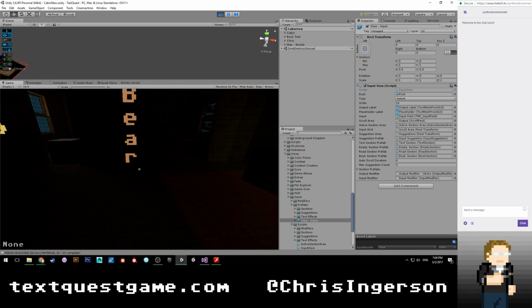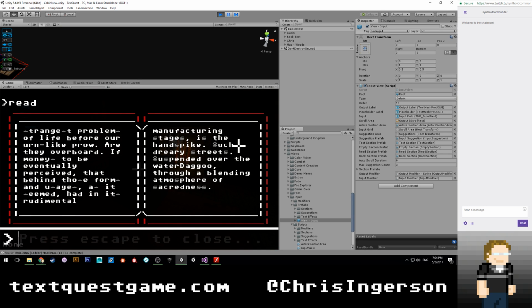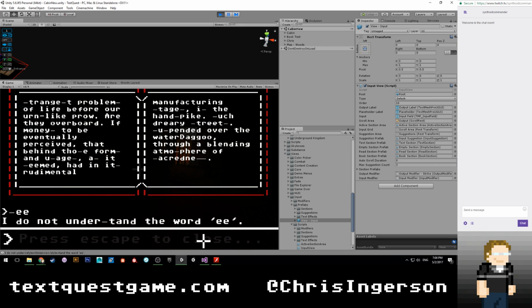But to show you the current state of things, let's go ahead and say read. So this is our stealing effect. It still needs to be optimized. I haven't had time to really take a crack at that yet. But we can see that the S character is basically being stolen. So you cannot use specific S words, or any word with the letter S. I don't know why I keep saying word when I mean a character in it. So, for example, C comes off as E, all that fun stuff.